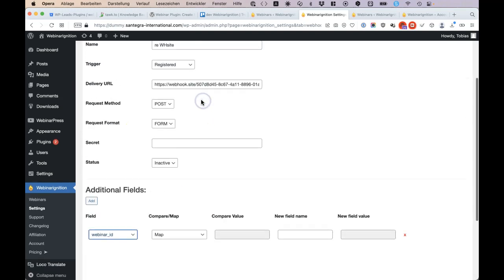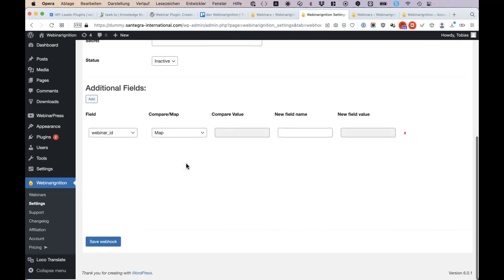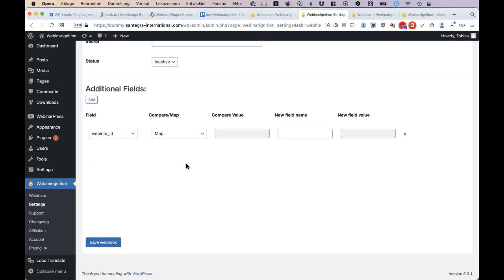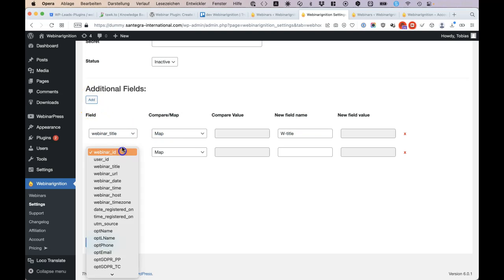And you just send it to webhook site. Just add webhook site and then get one webhook to test. Because you have one site, that's Webinar Ignition, that's sending something. And then you look if it's sending the right data, and if it's sending the right field name. So the title is surely not "webinar title" in your CRM or email marketing. So it's maybe "W title", and now the value goes to W title, and then it's working. So very important for this.